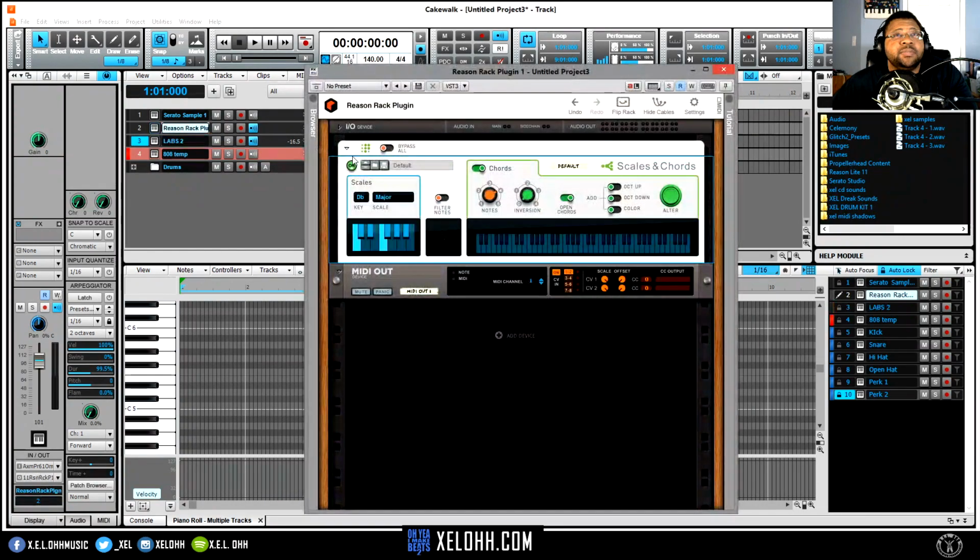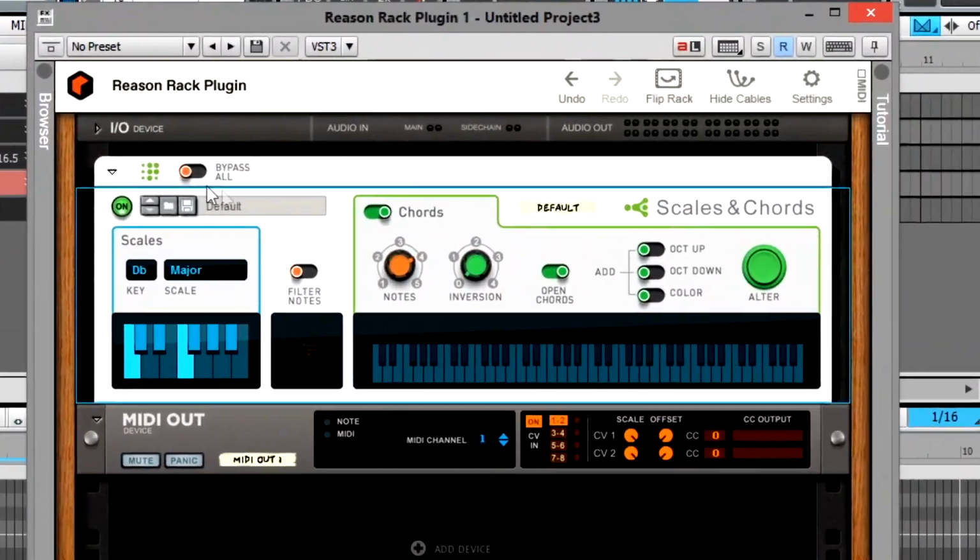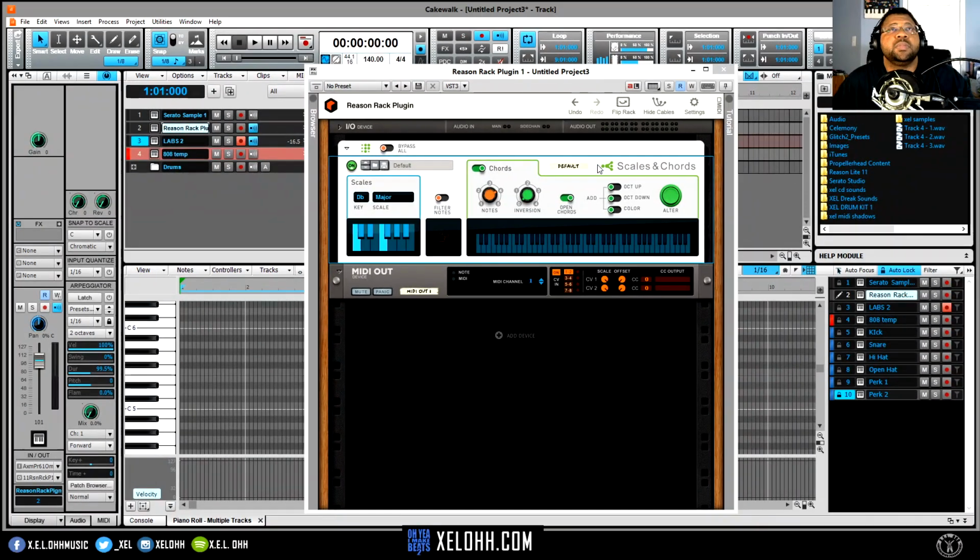Let's do some chords. So right now I have it on the C sharp, but you know they say D, whatever that's supposed to mean. But yeah, so I have it on 4 notes. No inversion, but they are open chords. So let's see if we can come up with something. And let's kind of get a tempo going.